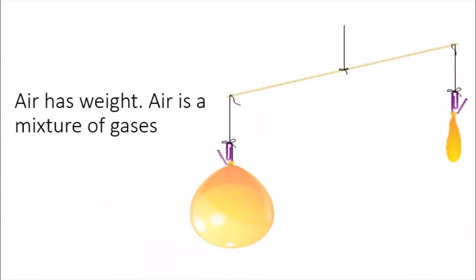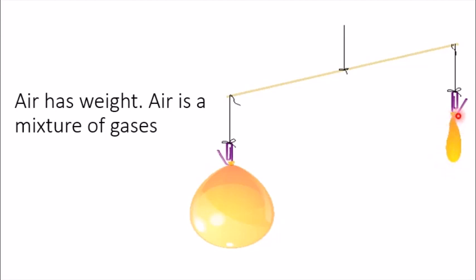Let us understand the properties of air with an example. So what you have to do is you have to take a rod and you need 2 balloons. Take 2 balloons and tie those balloons at the end of the rod. Inflate those 2 balloons. When you inflate them, you have to see that the balloons should be of equal size. Then keep the rod in a horizontal manner and take a pin and burst one side of the balloon. For example, we had burst this side of the balloon.